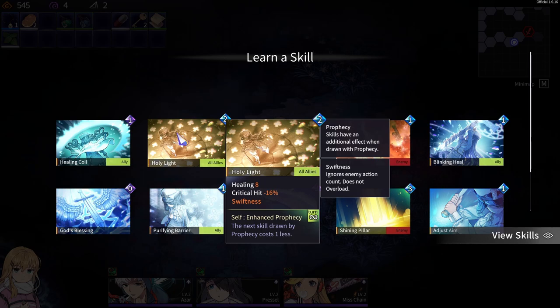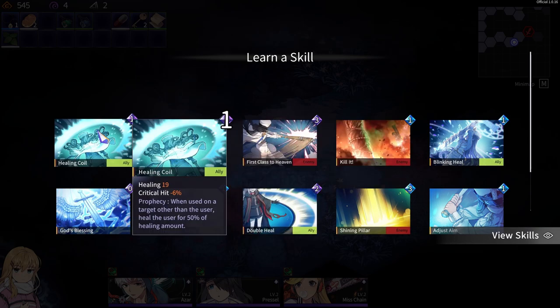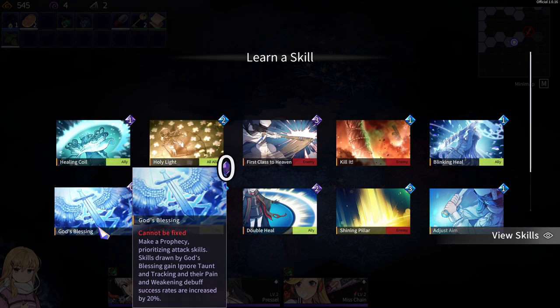That gives... Well, upon self. It gives... Cost one less. Next skill drawn by prophecy costs one less. And I already got one of those. Let me fix. Make a prophecy prioritizing attack skills. Skills drawn by God's blessing gain ignore taunt and tracking. And their pain and weakening debuff. Those rates are increased. Holy cow. That's free.